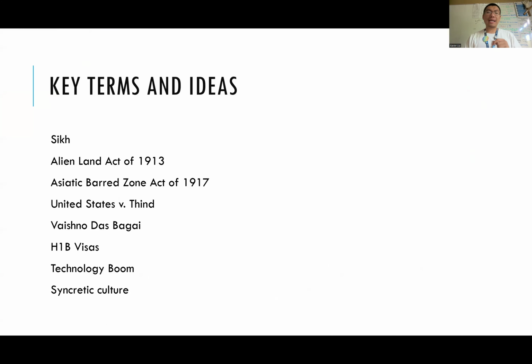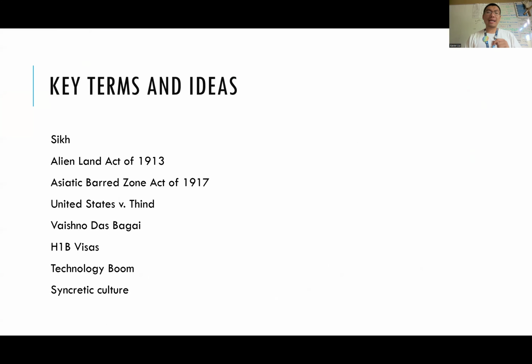But for those Sikhs who came over before 1917, they were able to set up shop in the United States. So, what was life like for them? Well, mostly Sikh men came to the United States. We see a lot of men coming over, not a lot of women. Many of the men who came over prior to the Asiatic Barred Zone Act didn't take their wives. They thought that they would be able to go back and forth between these two countries.